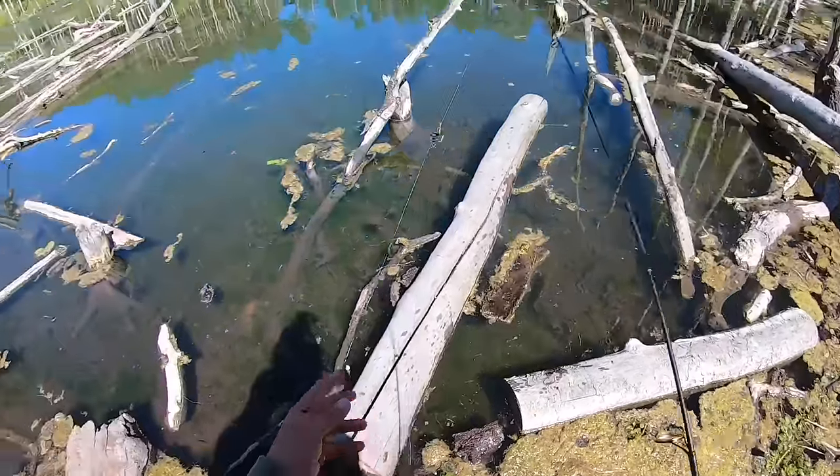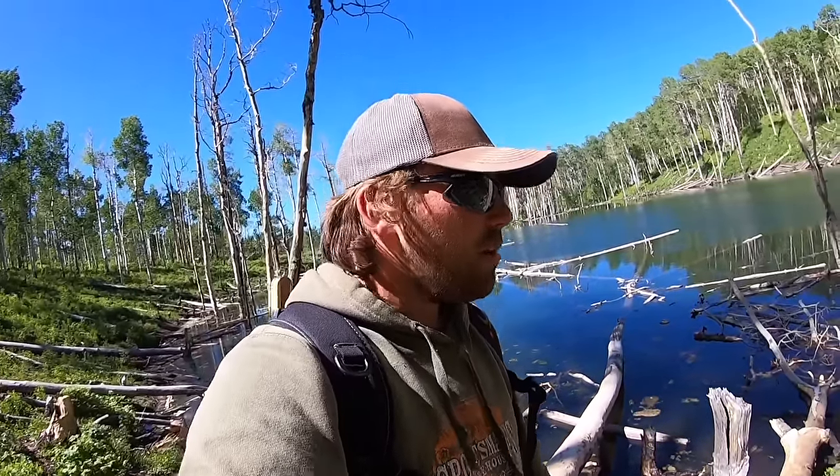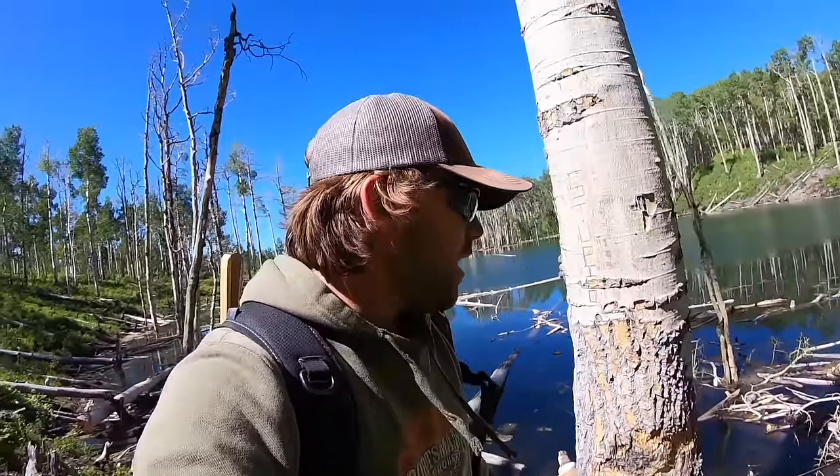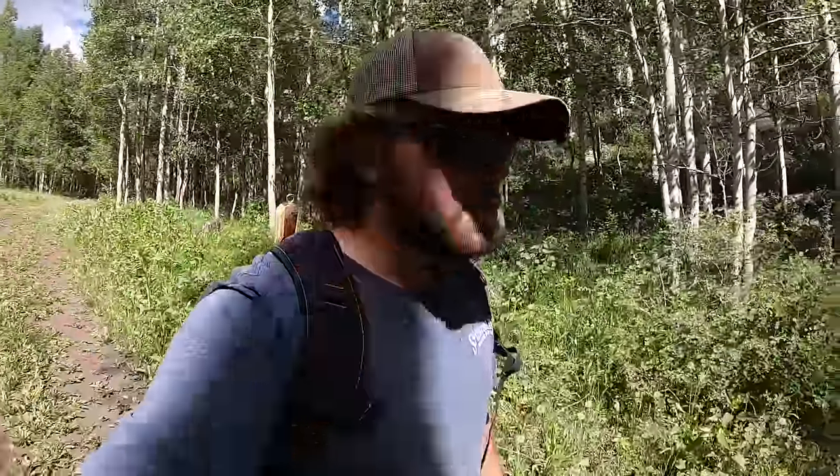There he goes. Well, I'm starting to think I'm not gonna catch anything else but little stunted rainbows like that. So I got one more lake I wanna try, and hopefully we can get some that we can cook, because I'm getting hungry, and I'm getting tired of catching these little small rainbows. So let's go.